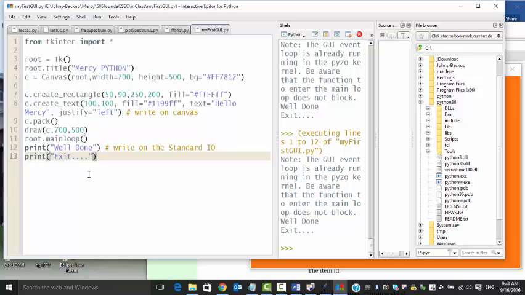I think something is missing. I do not know. Okay, don't do it then.